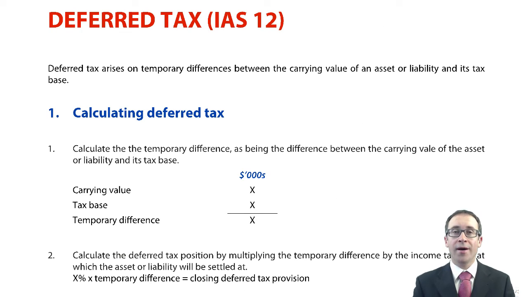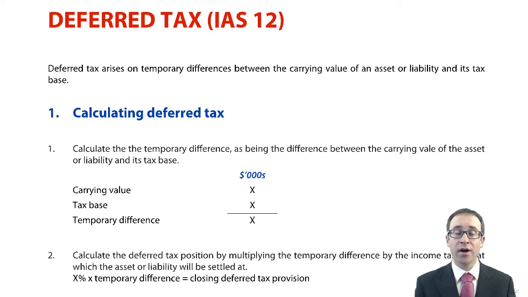So we're going to go through now and do a little bit of revision from those glory days of F7. And we're also going to go through and introduce newer aspects, if you like, of a subject that was close to your heart at F7 level that gained you some really easy marks, which was deferred tax. So we want to go through and calculate the deferred tax.